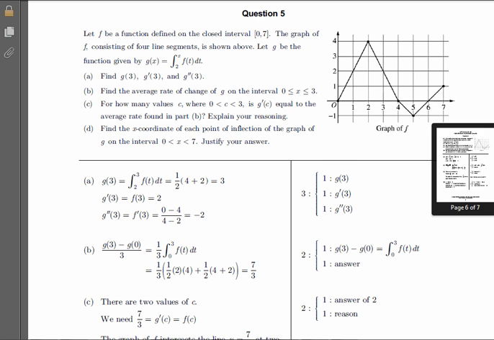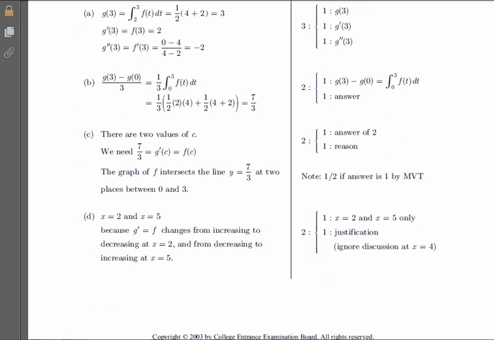Now the question was, how are we justifying C? If you do use the mean value theorem, you probably would get it, but you get 2 places. And you would just say the graph intersects the line there. And I would include mean value theorem. This was 2003. I think they're pickier today. I would include mean value theorem. I got full points. I would have even written that about the graph.